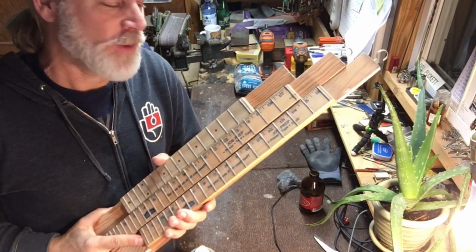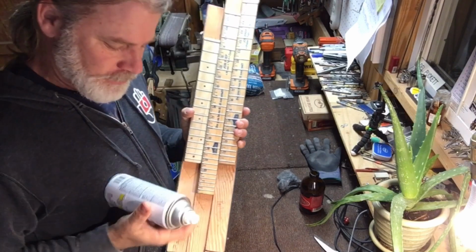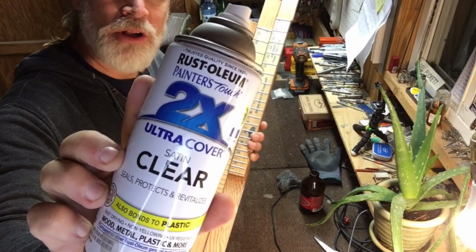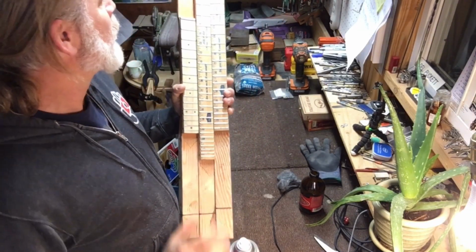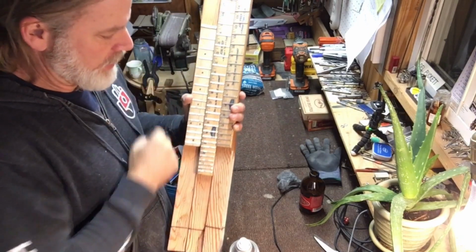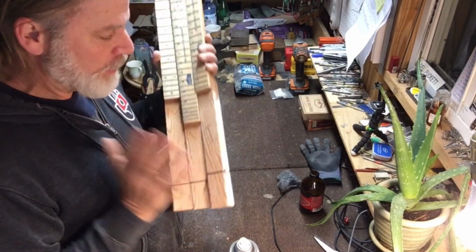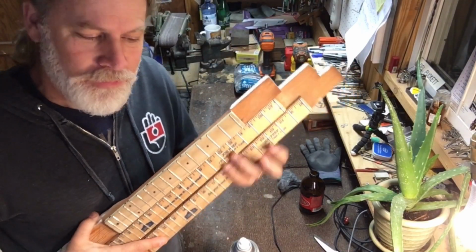In this video here, we are going to use steel wool and wipe off all of the extra clear coat that I put on here. Then we're going to install the tuners, install the pickups, put them in the box, string them up, and then throw a little jam.